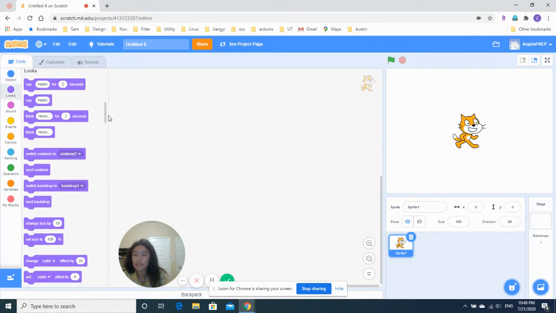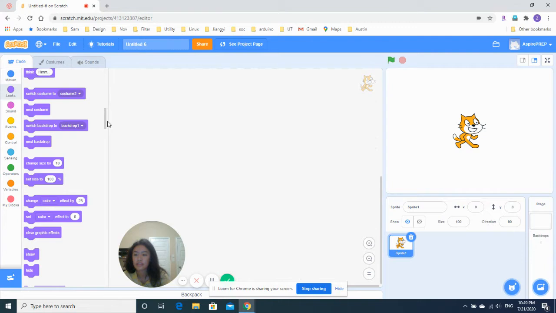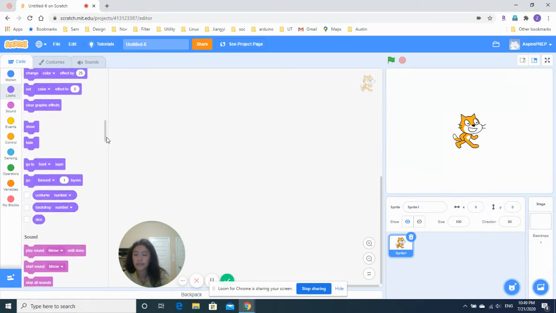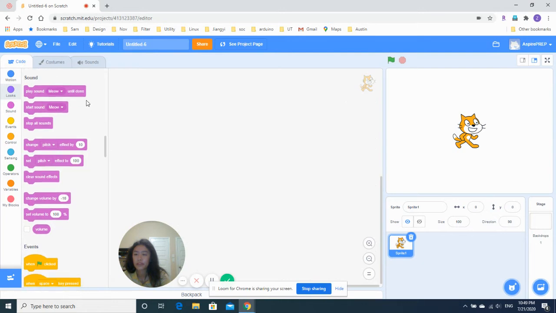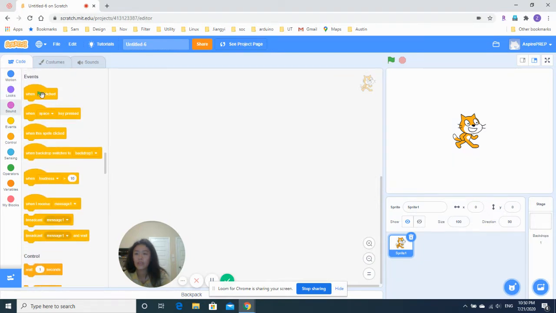Looks, such as speaking, thinking, changing costumes, sizes, and colors, and showing and hiding. Sound, such as playing a sound, changing the pitch and volume.